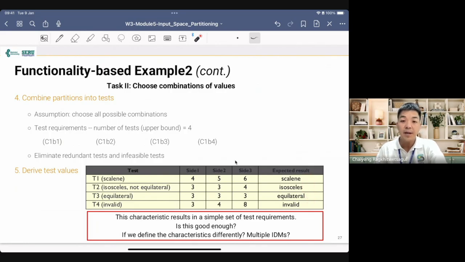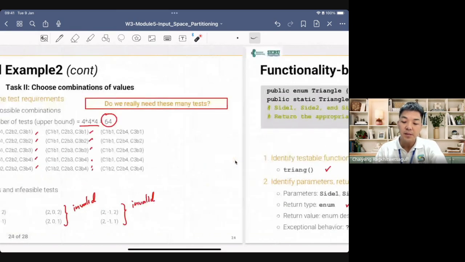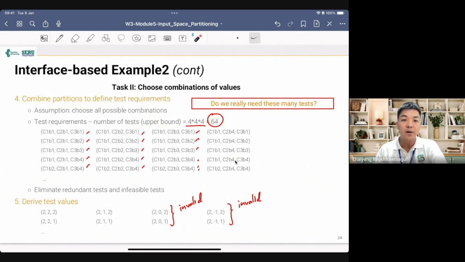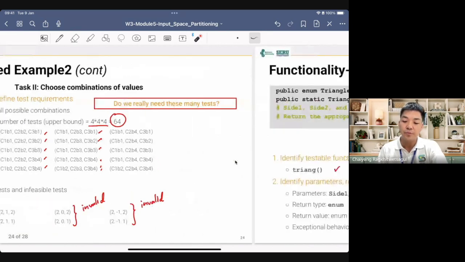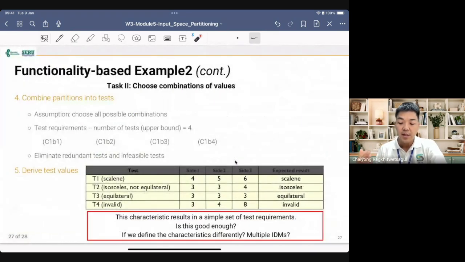And we can see that by having just 4 test cases, we cover all the types of triangle, much better than the 64 test cases of interface-based characteristics, which might not even cover all the types of triangle, right? So this shows that by using functionality-based characteristics, we take into account our understanding of the function that we are going to test, and we can get better test cases.